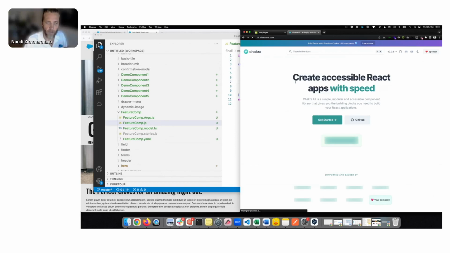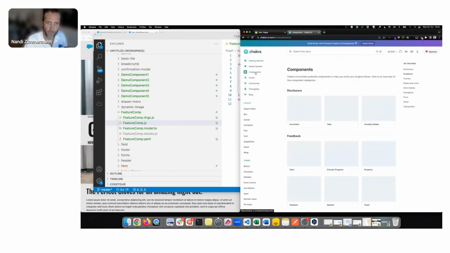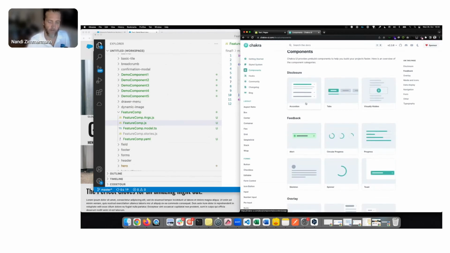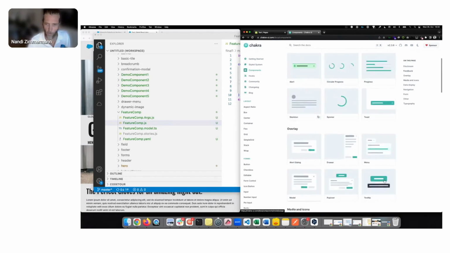So if I take a look at these components, let's go to components. Well, we have many pre-built components, and there are many more actually on different providers. So we don't have to build out all the basic stuff which we require.